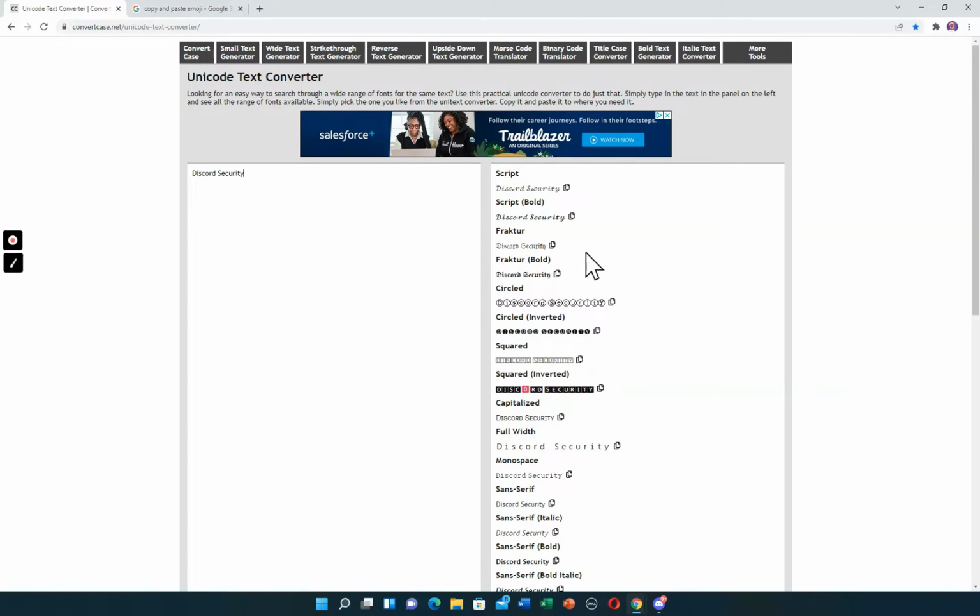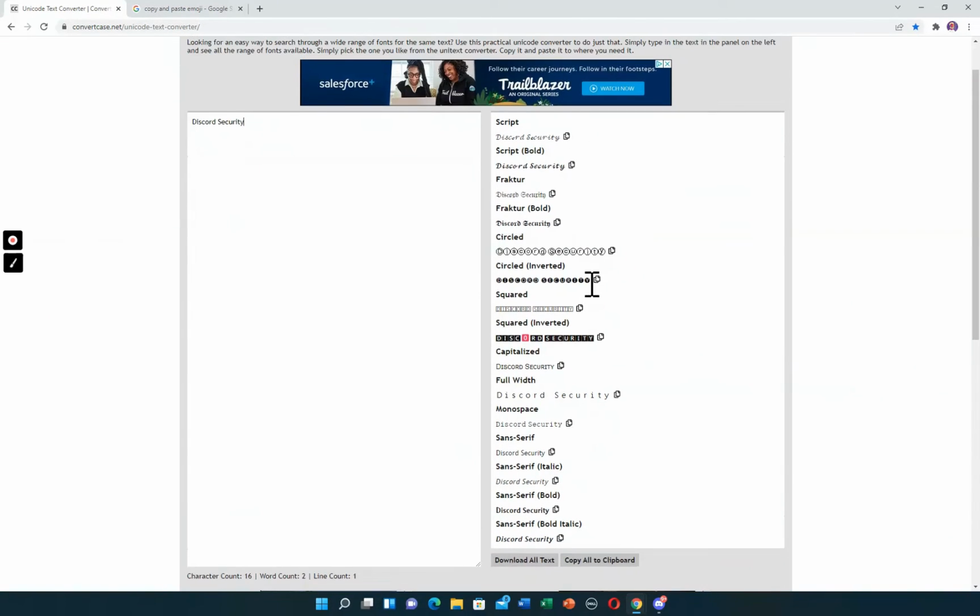And then you're going to go to the font on the right. And this is where you can choose your fonts. I told you I would show you how to put different fonts in. And just keep in mind, there are numerous Unicode converters out there on the web. This is just one that I found that I use for many of my Discord servers. So I like to use this font called sans serif.